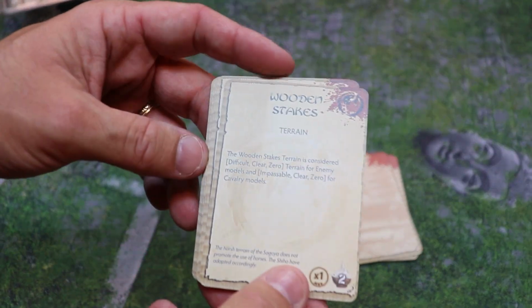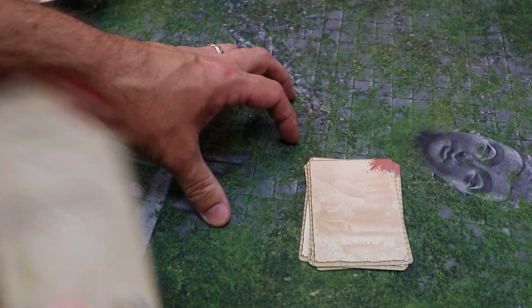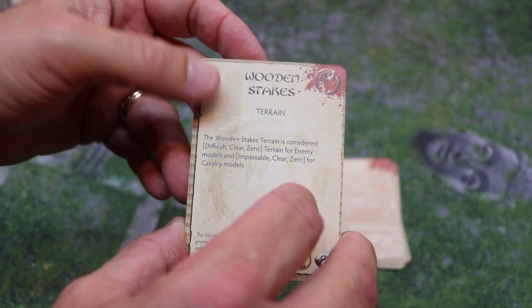And then you have another one, Wooden Stakes. I do need to buy this terrain set. I went back online after getting this to see if it was still available, and there was none there. So if anybody has any idea as to how I can acquire a set, please let me know in the comments below, or send me a message on Facebook, because I really want to get another one of these sets. So Wooden Stakes terrain, I want to get a set of this terrain.